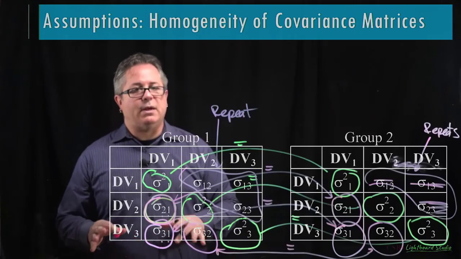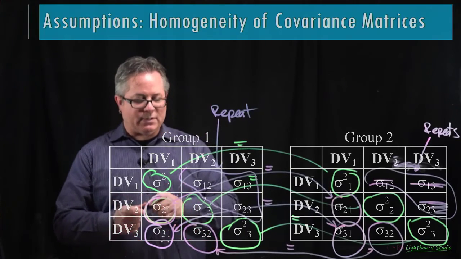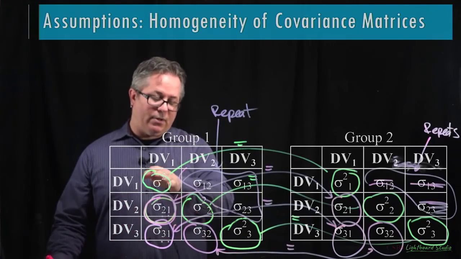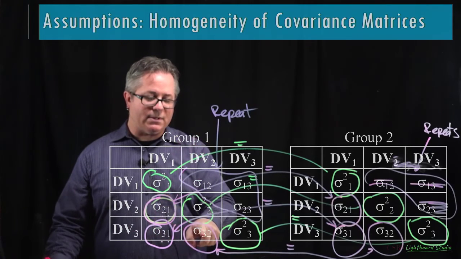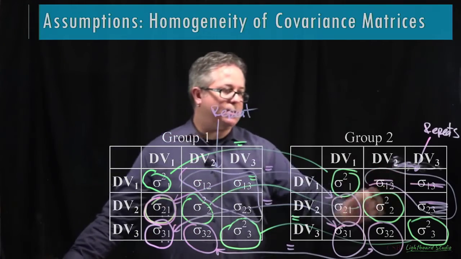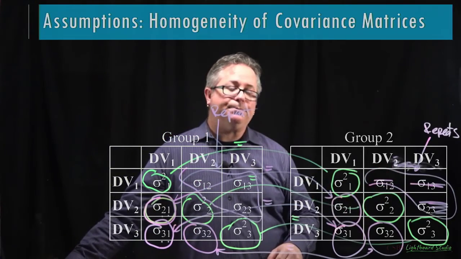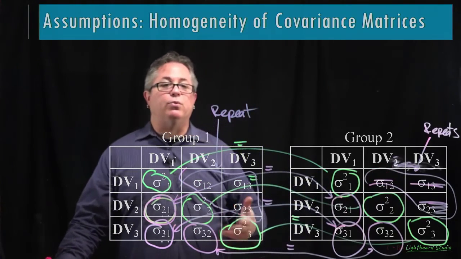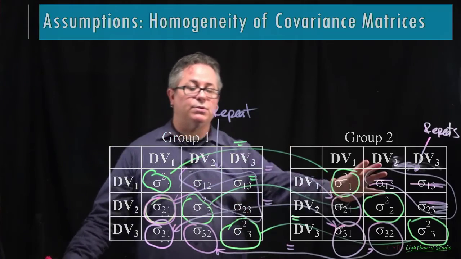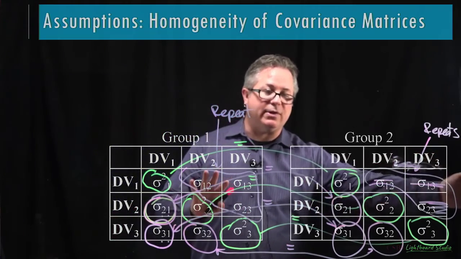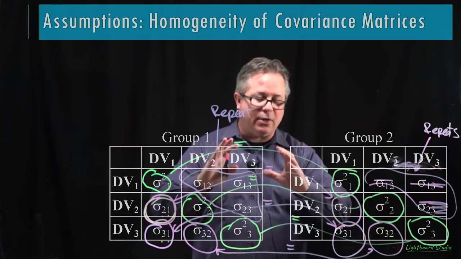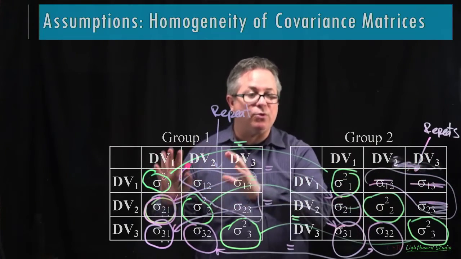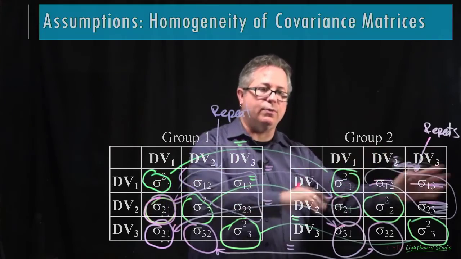So what the homogeneity of covariance matrices is doing is saying, I'm assuming that the variances among these 3 variables and their covariances are equal across groups. If I'm doing this as a MANOVA with more groups, well, there's just more groups. I would have a 3rd version of this, and a 4th, a 5th, a 6th, however many groups there are. I'm going to have another matrix for each group, and I'm assuming that they're all the same across all of the groups.